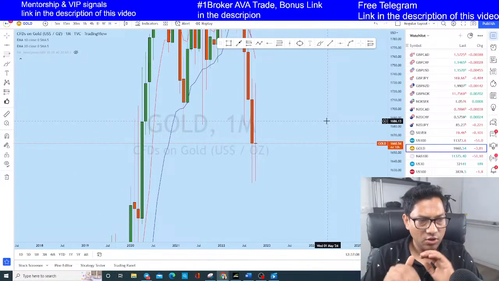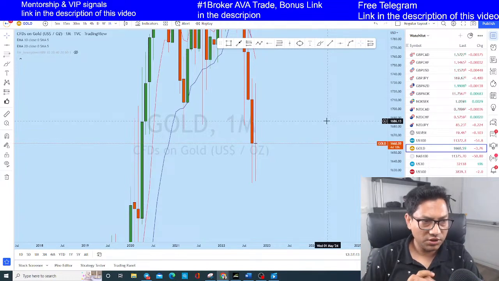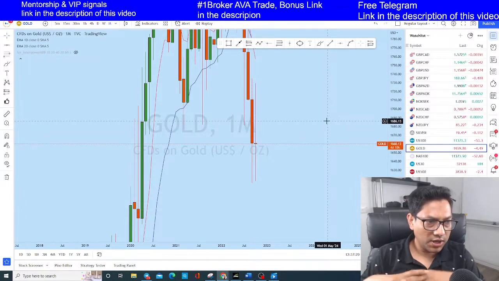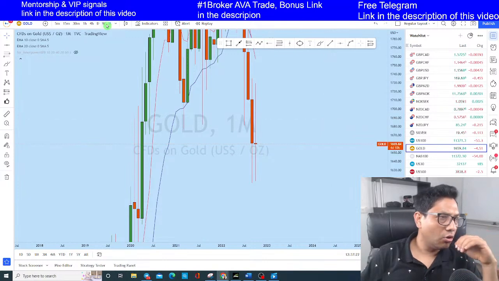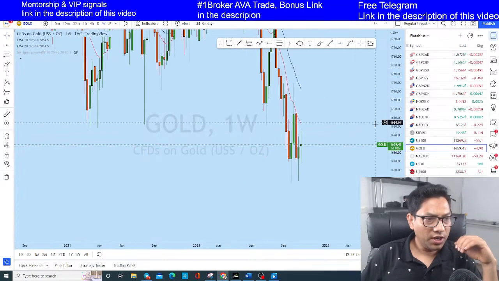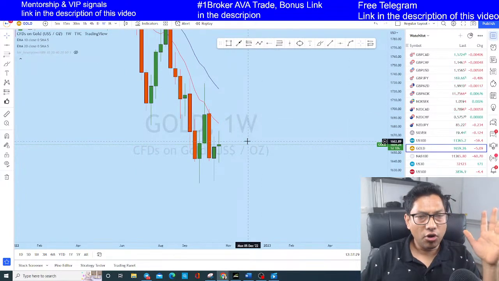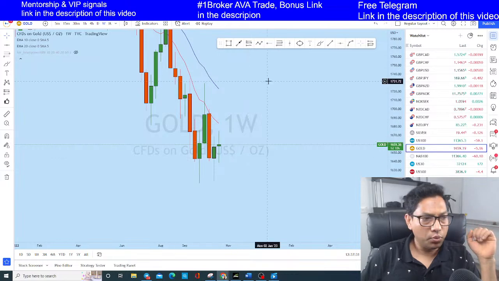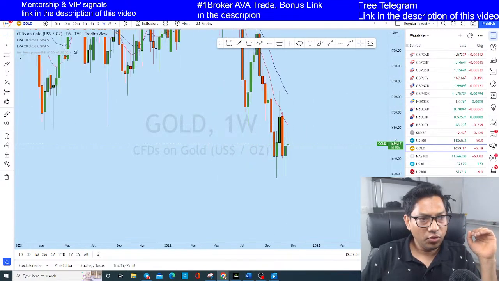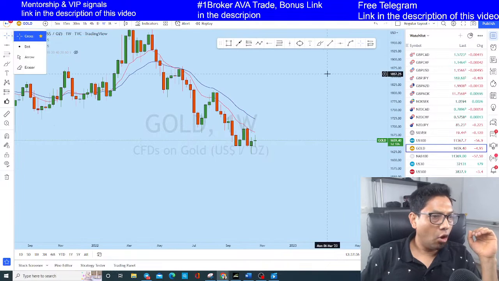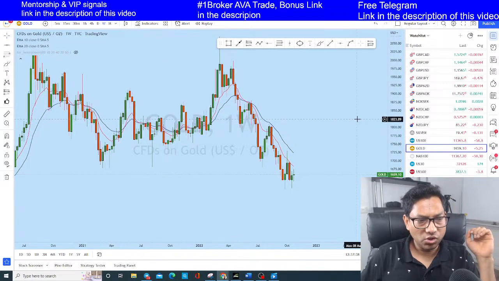Now if, let's say, euro dollar, Aussie dollar and GBPUSD have created a false breakout, then we could see that gold is dropping. Okay, so it looks like that because they always move in the same direction. Now from the weekly perspective, we see that gold's bulls are not finding enough fuel to push the price higher. Always keep in mind that the long-term trend is always respected.